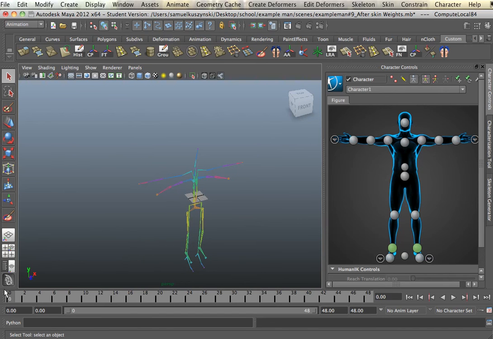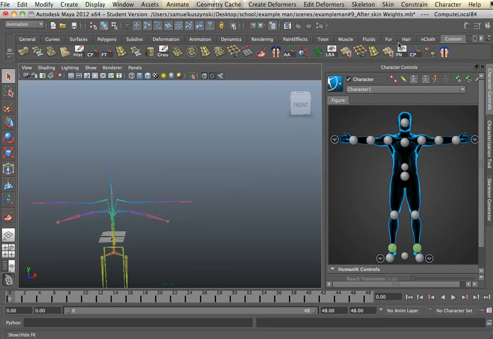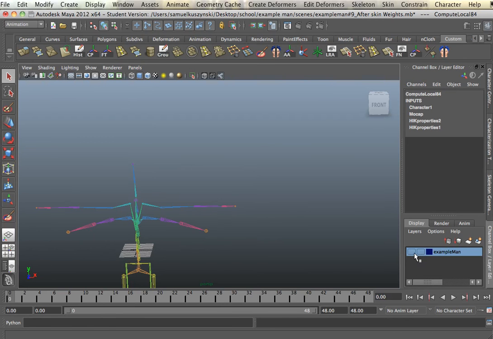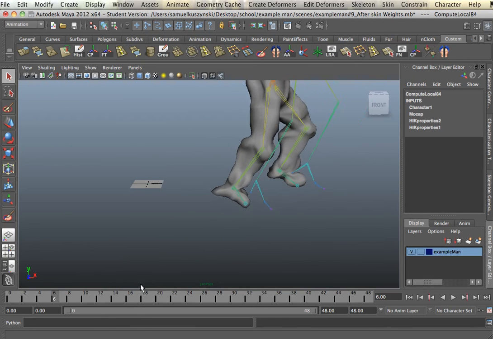Now because we are at 0, these obviously don't line up, and they won't, because one is fit to our character, but the other one's fit to the actual mocap. We throw it up here, and as you can see, you have your character. But what we want to do next is turn our visibility back on. Now, our character is in position.